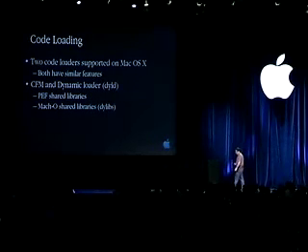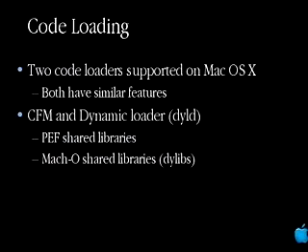Okay, so now I'm going to get into the technologies proper, starting with code loading. I don't think it's a secret. You've pretty much heard the terms throughout the conference so far. We do have two code loading mechanisms on Mac OS X. From an architectural point of view, this isn't something that we set out to design, something we put on our list. We didn't need two code loading architectures. On the contrary, it would simplify things to some degree to actually just have one, especially in the area of tools.